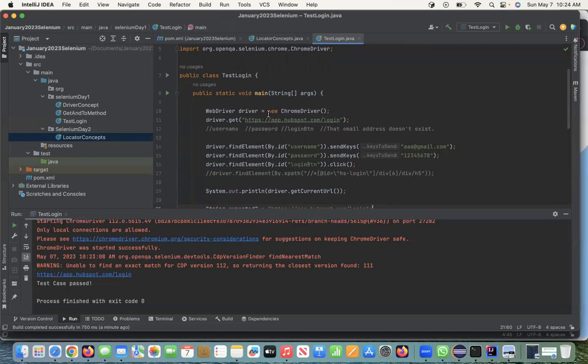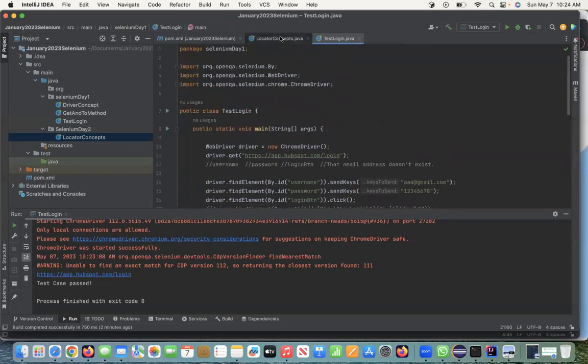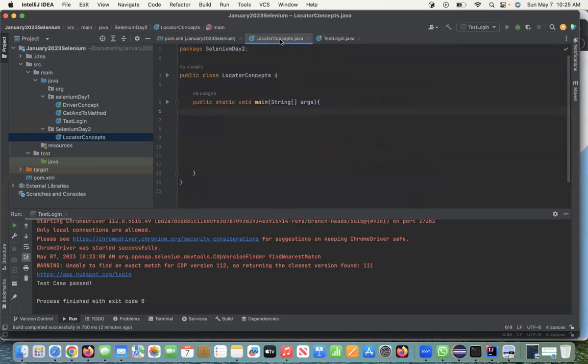Anytime you use new, it means you are creating a new object. So you are creating a new Chrome driver object to use in your steps and automate your page. Similarly, I will write another thing, WebDriver driver.